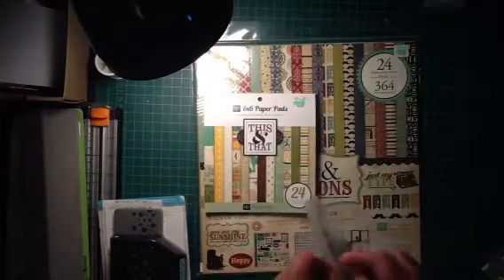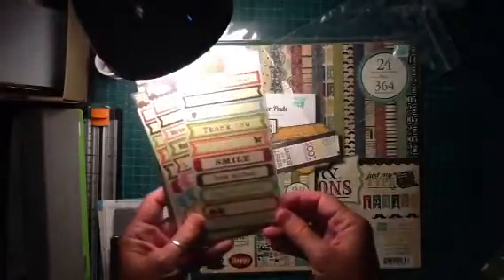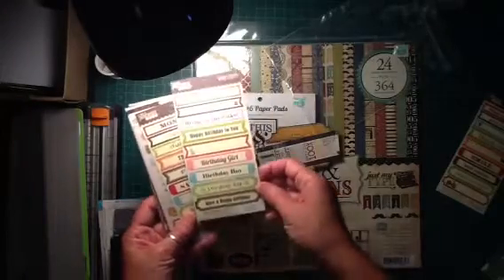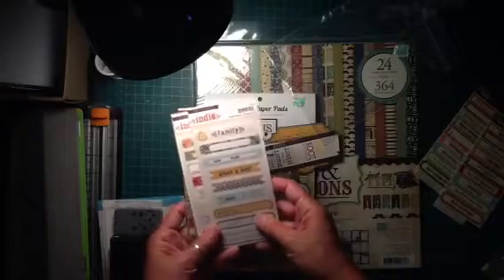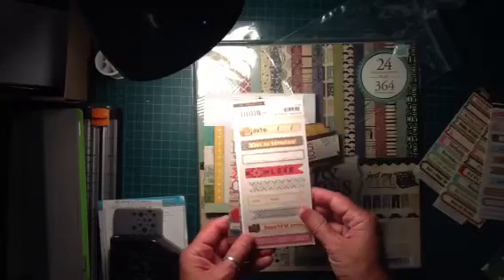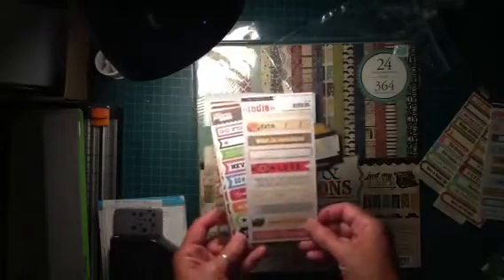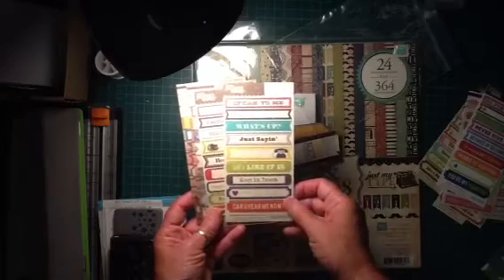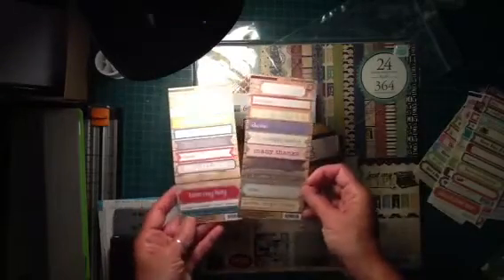I got these also from Cherry on Top — these were like 80 cents, most of these stickers. The Jelly Bean soup — great for doing layouts. Really bad lighting, sorry. Happy birthday, birthday boy — these are all different things on those. Days of the week. Some different kinds here. This is My Mind's Eye. Really like the one with the camera — it's called Beautiful Smile. Then the Jelly Bean suit. And the Miss Caroline. I like the wood grain on these — these are good with some of the wood grain papers I have for some layouts.